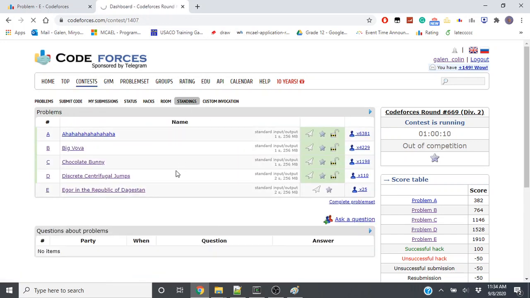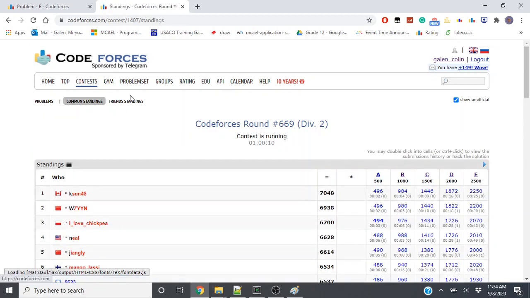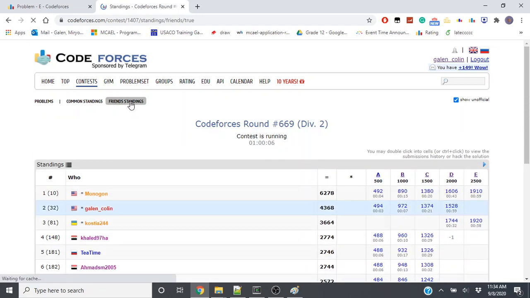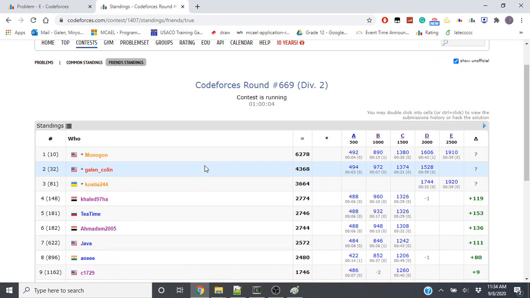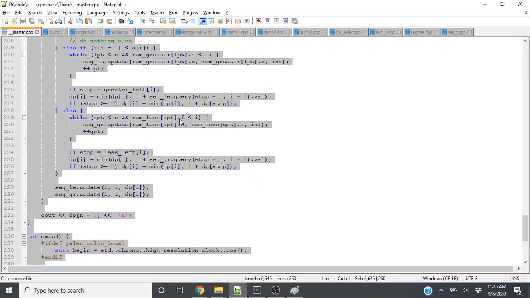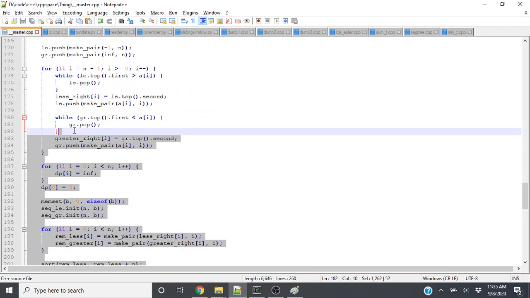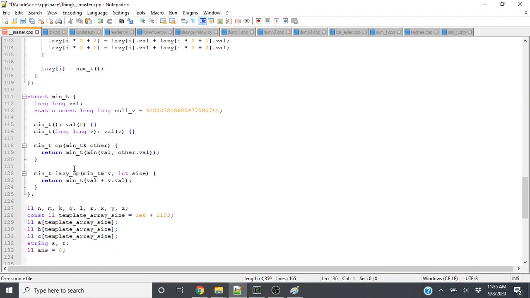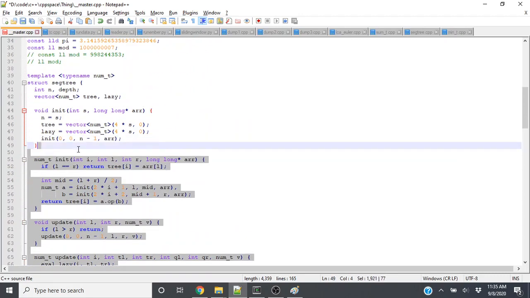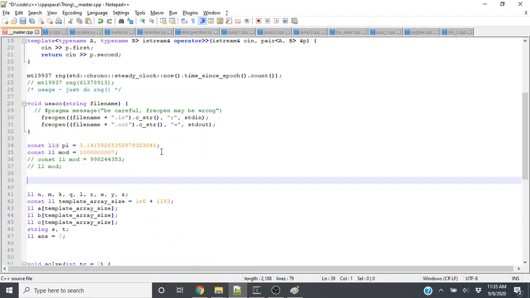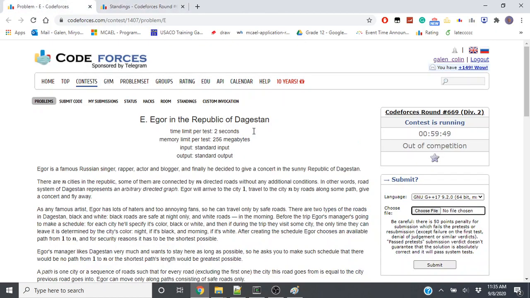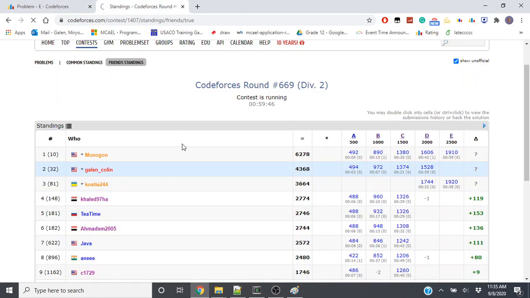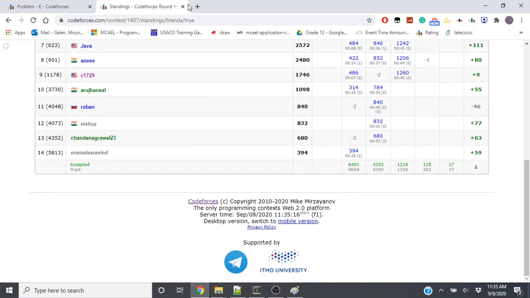I think we've lost a bit of place in the standings because people solved it faster, but that's not a big deal. I feel like we definitely overcomplicated the implementation. Definitely. But kind of interested to see what the easier solution would be then. Anyway, we'll try the later problem.